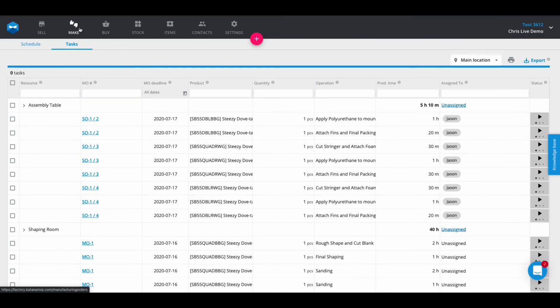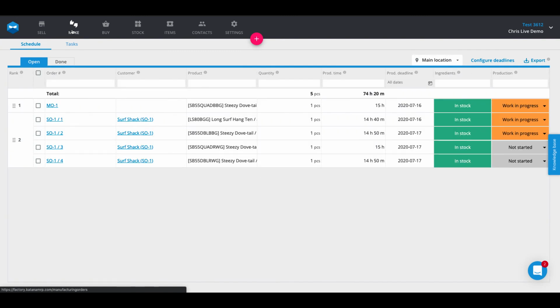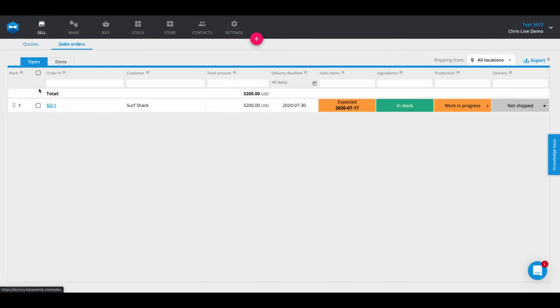Inside of Katana's back office, while using the platform, the updates that are taking place will actually update the total production status of the manufacturing order in real time. And when all of the tasks are completed, then this manufacturing order status will change to done. This is also a very important element for your sales orders that might be made to order. You can have a general overview of when you're expecting those manufacturing orders to be completed, and then the production status is carried all the way to the sales order level, thus giving you live information that you can pass to your customer in these types of events.